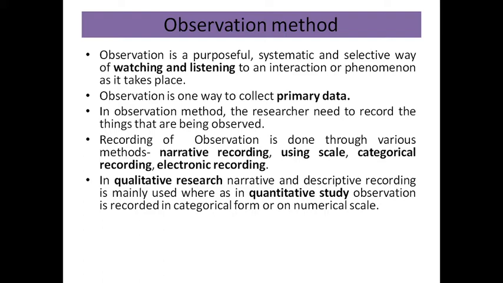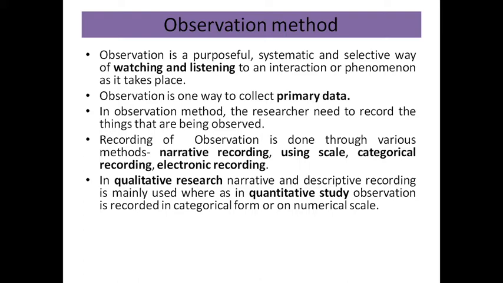Observation is a purposeful, systematic, and selective way of watching and listening to an interaction or phenomena as it takes place. Observation is one way to collect primary data. In this method, the researcher needs to record the things that are being observed. Recording of observation is done through various methods. Some of those methods are narrative recording, using scale, categorical recording, and electronic recording.